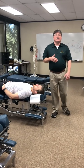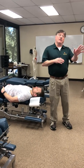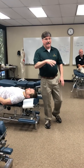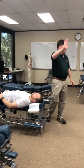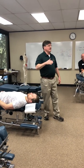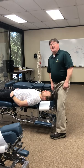Do not forget, the best way to remember this is the angle of the disc is going to kind of rule the day here. If I'm in the upper cervicals, that means C3, C2, and C1, my line of correction is P to A, I to S. If I'm at C4, that's kind of my break point. I'm just saying P to A. If I'm in the lower cervicals, C5 to C7, it's P to A, S to I. And that angulation is a slight bit of angulation. It's not extremes, okay? All right, so supine index TVP push.